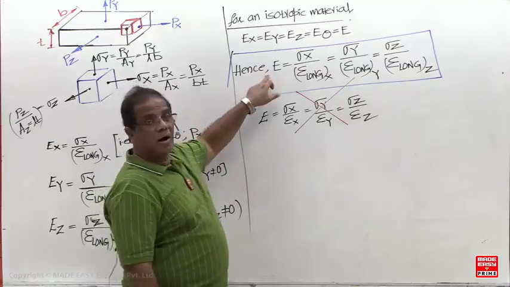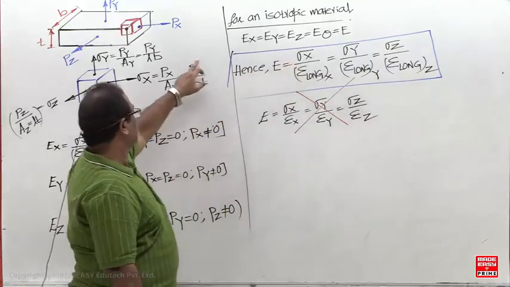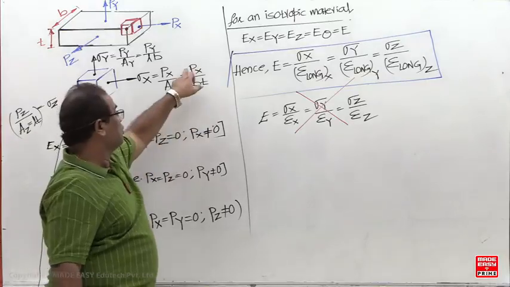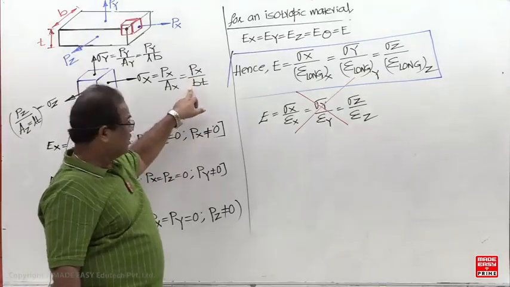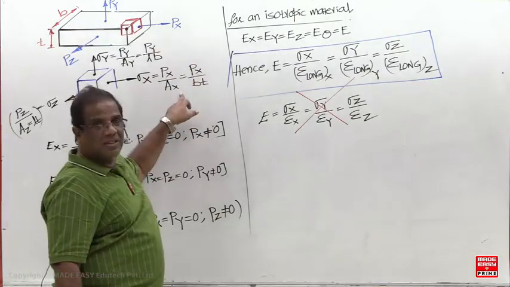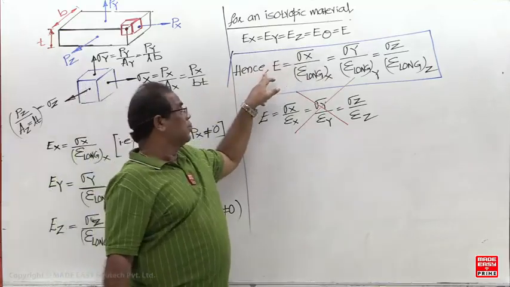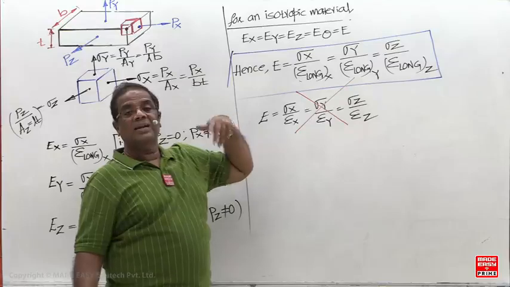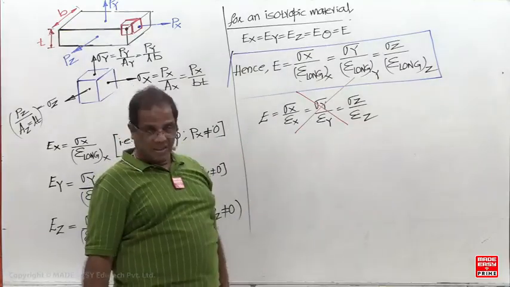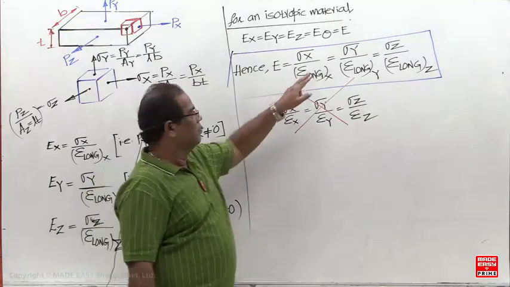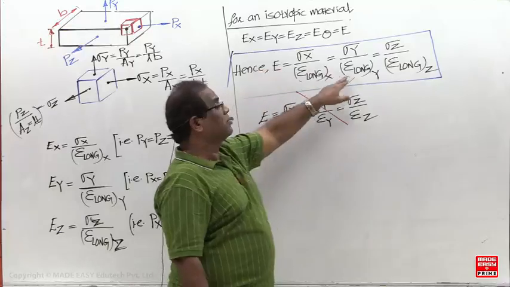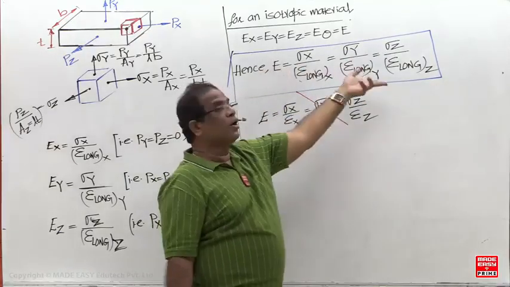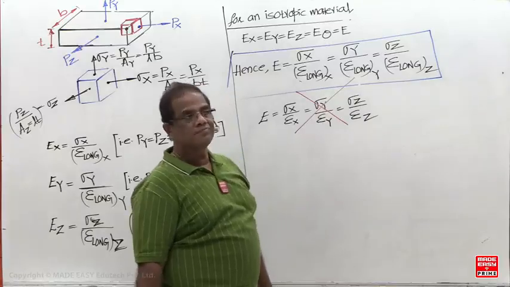Since theoretically you can always find sigma x in strength of materials, which is a theoretical subject, you know the load and the dimensions, so you can find sigma x. Knowing sigma x and Young's modulus, you can find the longitudinal strain. Then how do you find the lateral strain? By using Poisson's ratio. And using Young's modulus, you can find the longitudinal strain in the y direction, and also in the z direction.